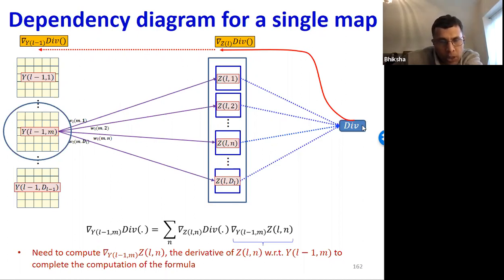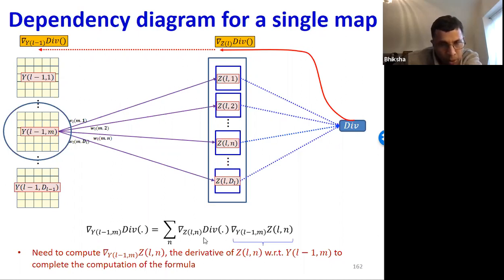So if you want to compute the derivative of the divergence with respect to the elements of this guy, I'm using a vector notation here to represent all of them simultaneously. I'm going to have to sum over all of the nth layer maps, and what I will sum is the product of the derivative of the divergence with respect to each of these maps times the derivative of the map with respect to y.